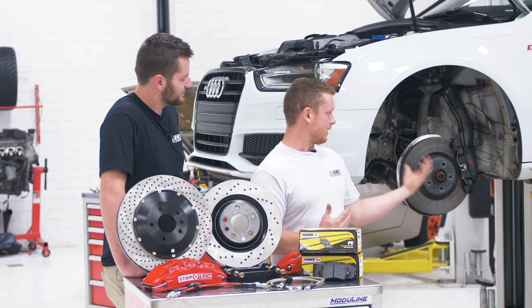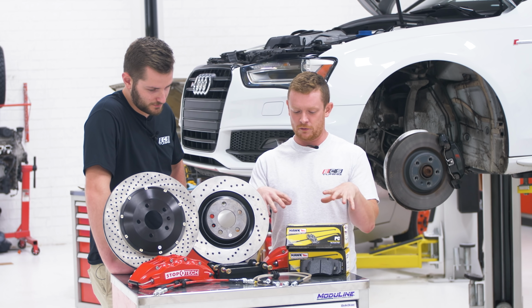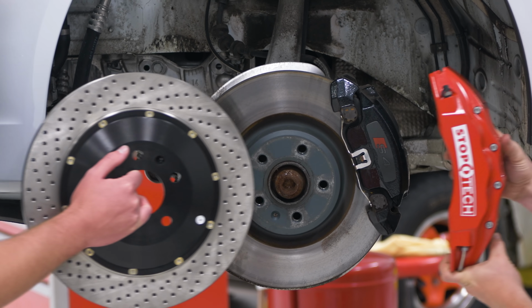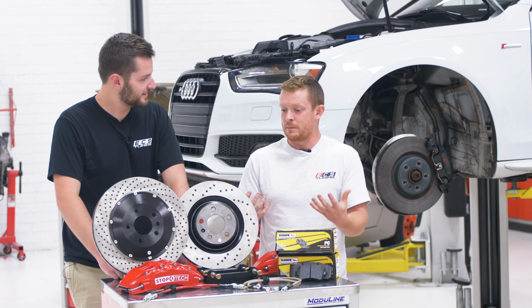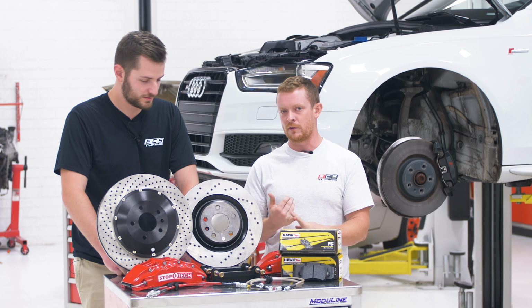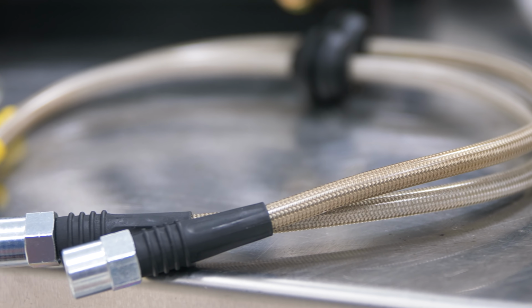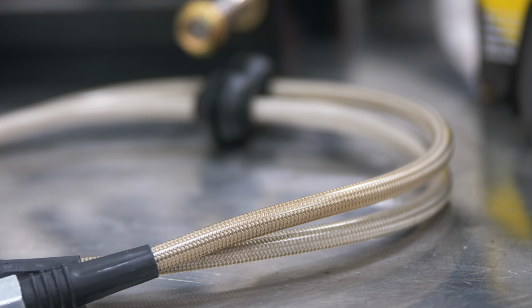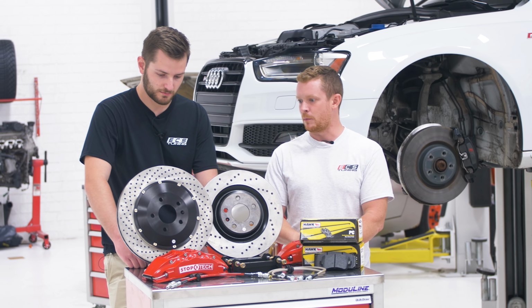So in the stock configuration of this car, you have a single piston floating caliper. We're gonna be switching to a 6-piston fixed caliper. One of the big important things on this car, or for brake pedal feel in general, is stiffness. So you wanna get rid of the flexible stuff. The stock rubber lines gotta go. We're gonna be replacing those with stainless braided lines. And so that combined with the fixed caliper is gonna give us really good pedal feel, and it's gonna help us apply some more pressure.